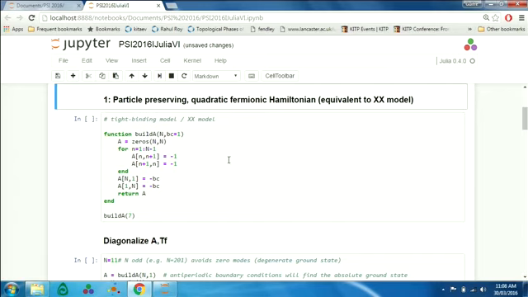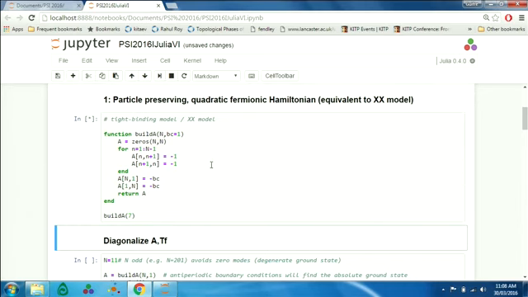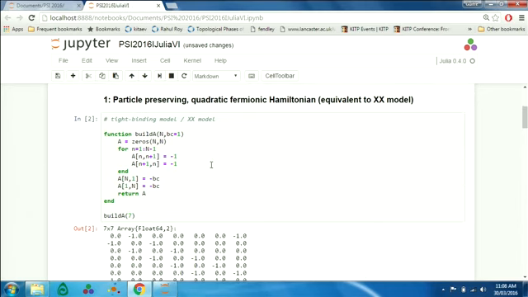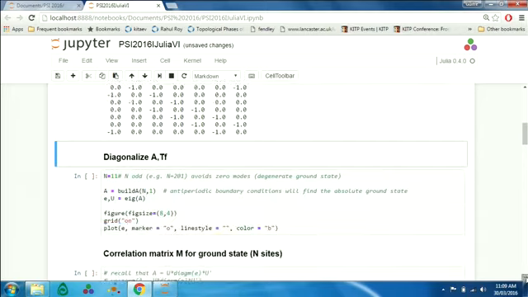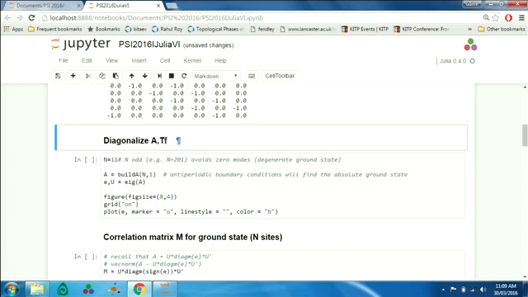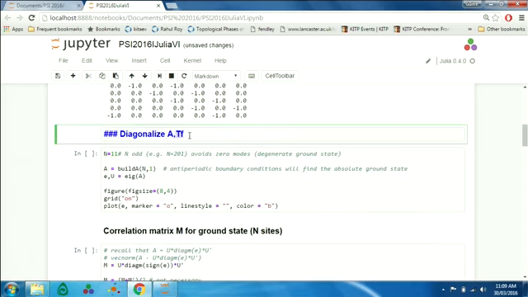And the first thing we do is we build matrix A, and this is something you already did. This is taken from last week. Okay, so we knew how to build matrix A. And in this case, you recognize this as we had nearest neighbor hopping terms, okay, with periodic boundary conditions or anti-periodic, depending. Very good. So this is our particular matrix A that we start from. And what we want to do is we want to diagonalize A. And actually, we can forget about the translation operator.